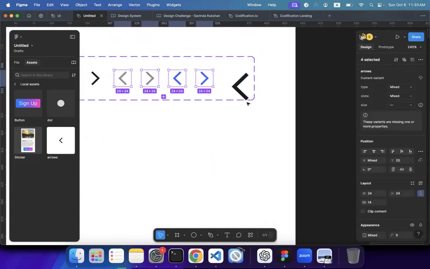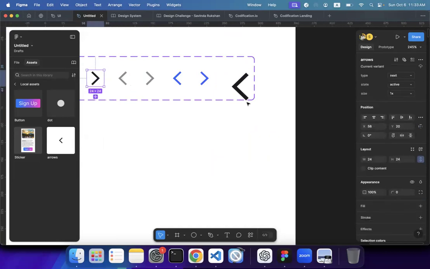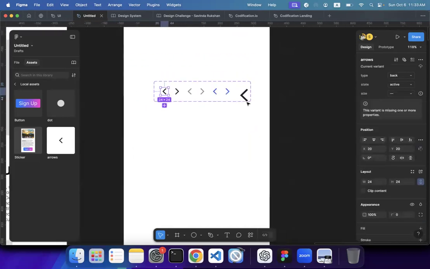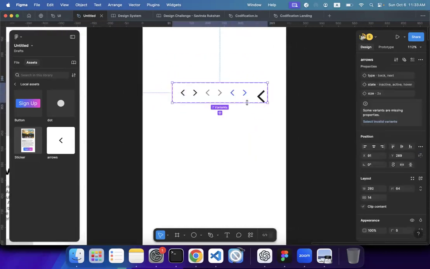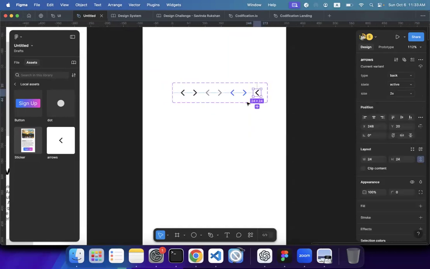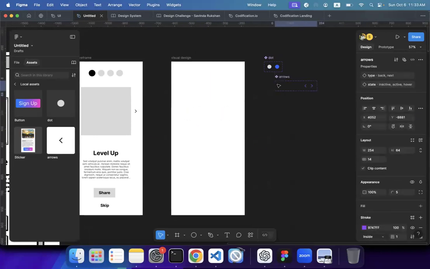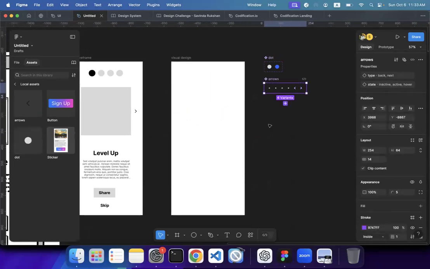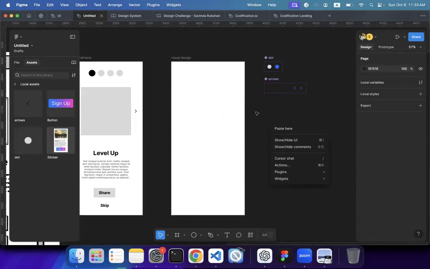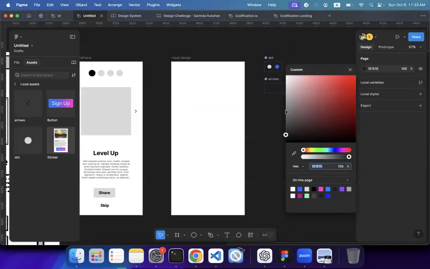So I'm going to get rid of this 2x one. Okay. Dots, and this one arrows. Let's change the background color.